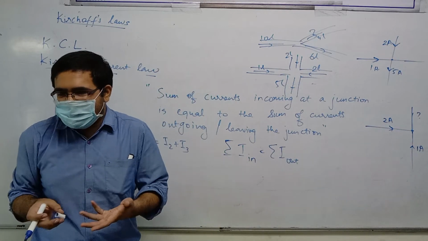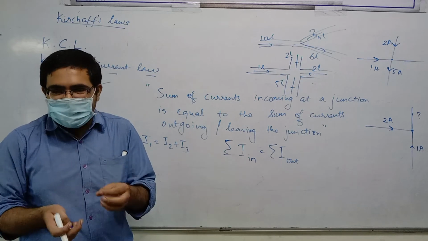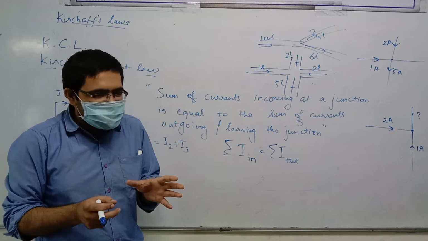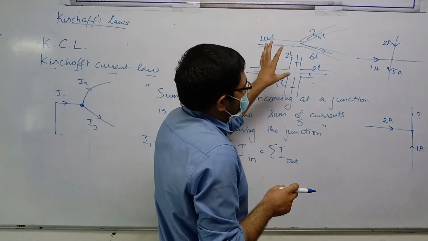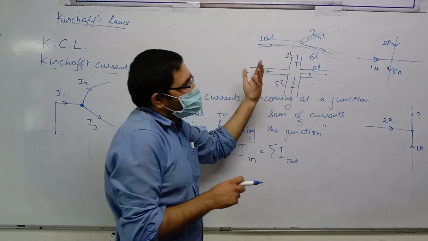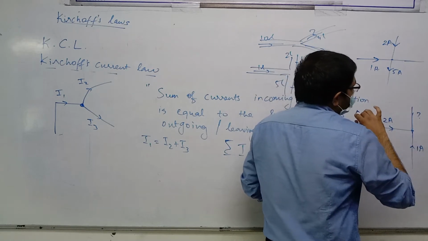If 5 is not coming in, how can 5 go out? Where does water come from in a pipe? Wonderful source of water, isn't it? So this is actually the law of conservation of water, correct or not? How to solve these kinds of things when you are confused or don't know the direction also? No problem.